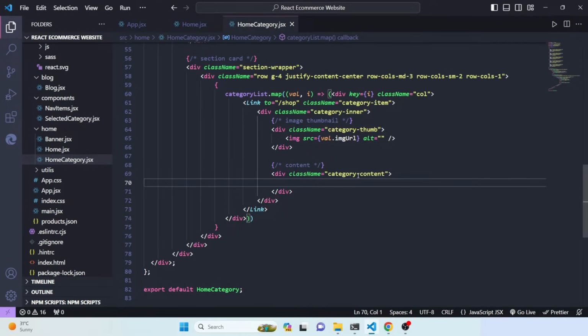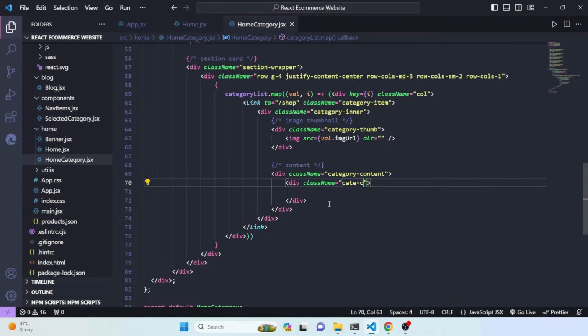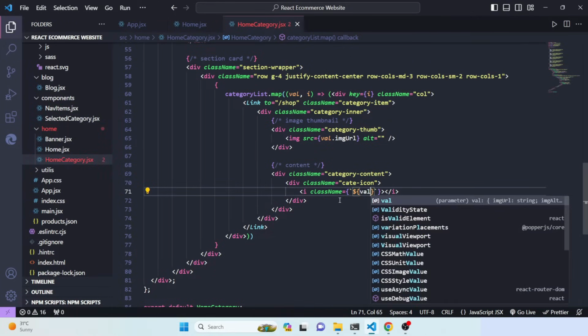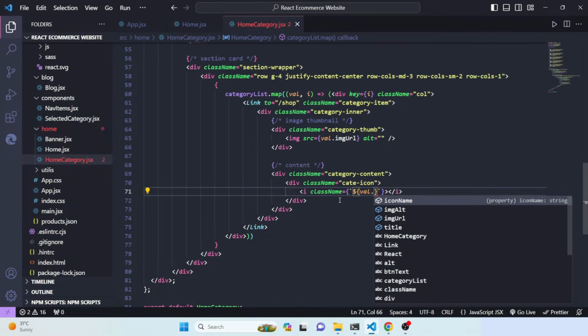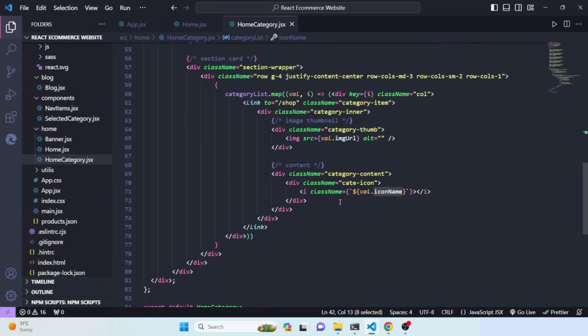I try to use readable names here, and then we have a div, and inside this div the class name would be icon, and here we'll define an i tag, and add a class name. This class name would be a template string, so we have the dollar sign and then val dot icon name. Actually you can see icon name. Basically we don't need this template string if we don't want. Okay, fine, it will work.